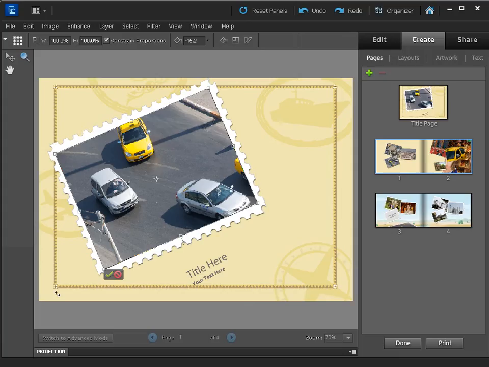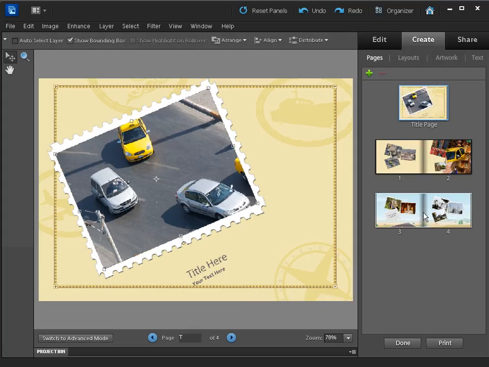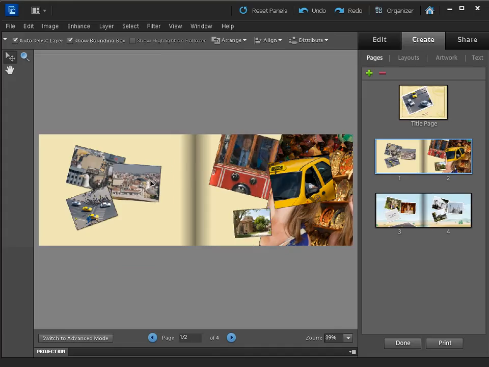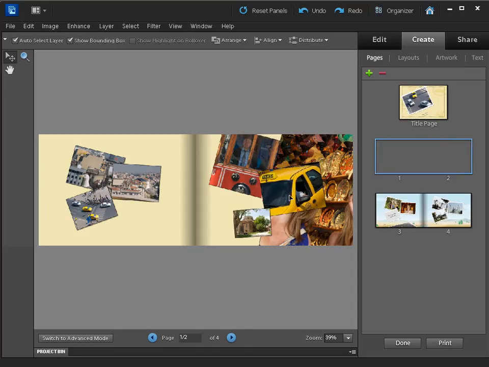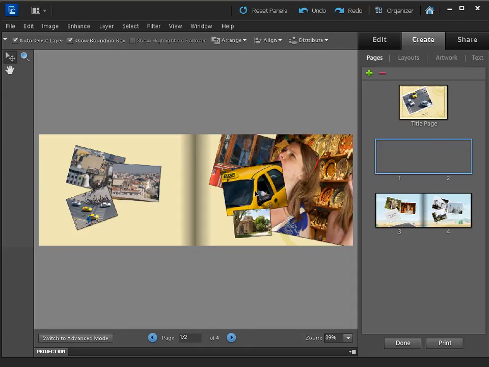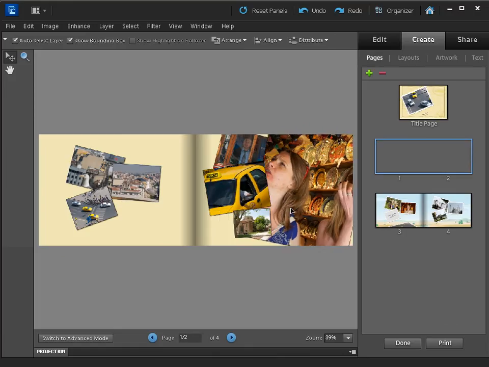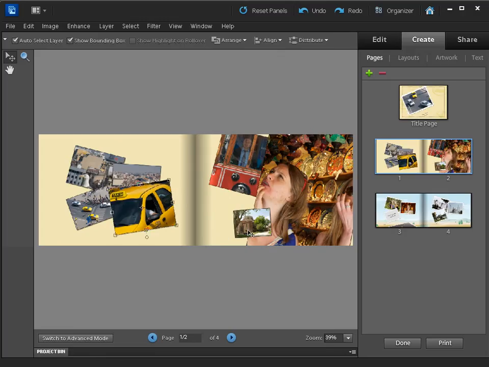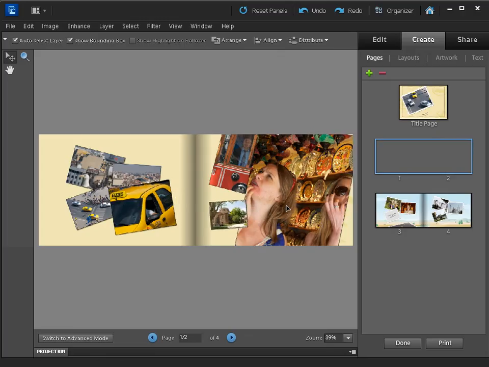So what we can do, I have to click the tick of course to apply that transformation of the entire frame. Then I can move on to this spread here, double click to select it, and it's really important to tick auto select layer so you can select individual photographs, click on them and drag them around and reposition them just like you would with real photographs laid out in a real album. For example, here this shot is being lost in the background there, so what I'm going to do is just bring that down a little bit, and in fact I can slide this onto this page here just to create a bit more balance. There we go.